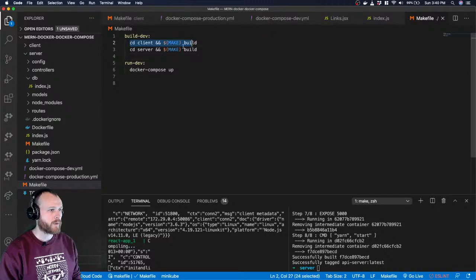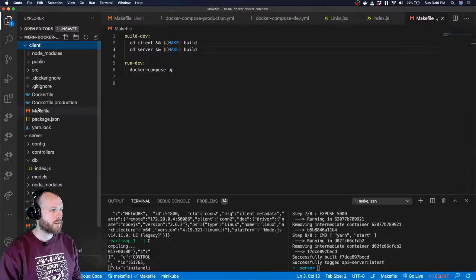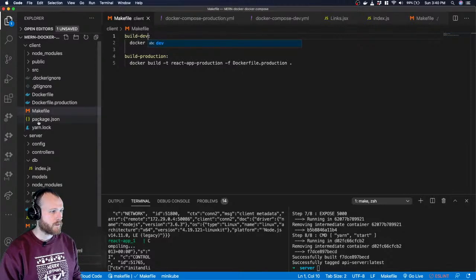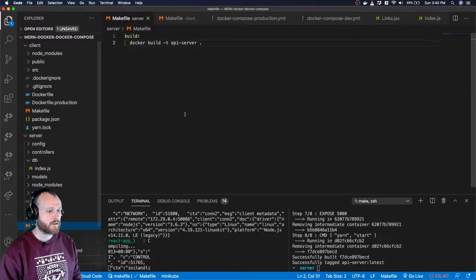And so that will produce two things here. Did I change this? No, let's just make build. Let's make this make build dev. So now in this makefile, I want to do this will be make build is fine.